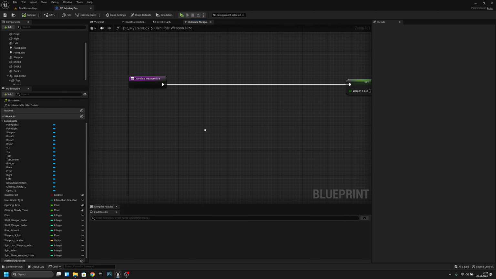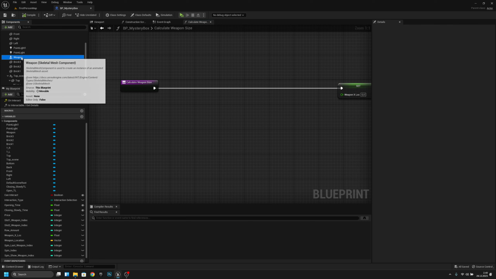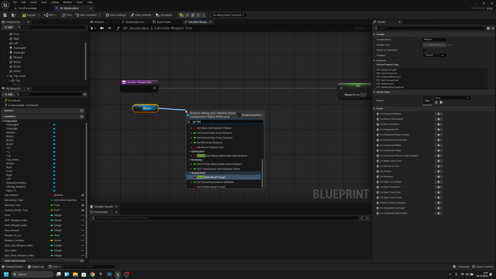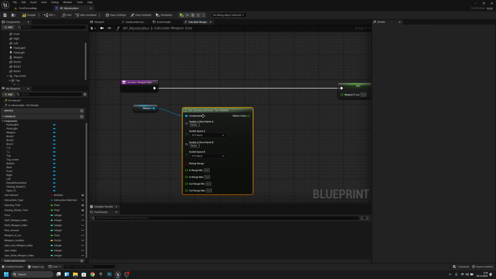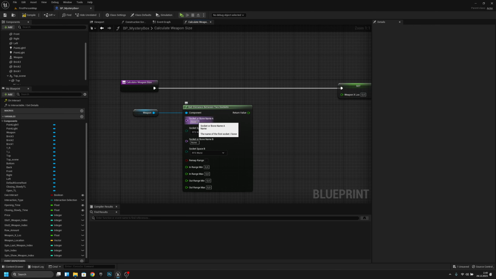So what we want to do here at the calculate weapon size, we want to actually get our weapon, which is this one. And we want to get distance between 2 sockets, like this. Okay, socket A name, so 1 and 2.